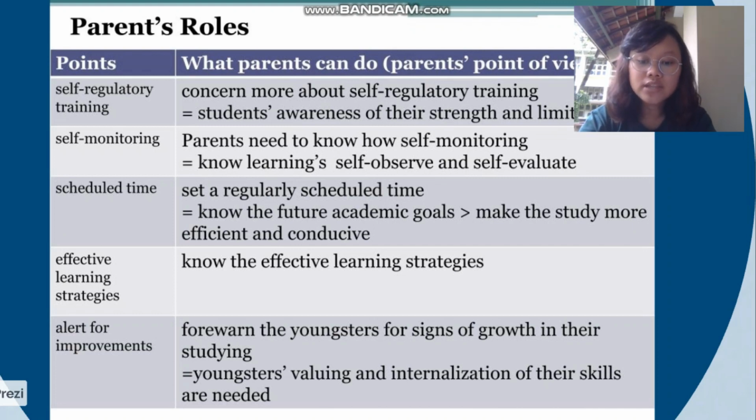Parents should know the effective learning strategies of their children. By observing their children, parents can know the best techniques to help the youngsters study. The last is that parents are alert to the youngsters' improvement. This is very important for parents' role. Parents watch for signs of growth in the youngsters' studying to notice even little improvement. The youngsters, following an internalization of their skills, need to be assisted or supported.